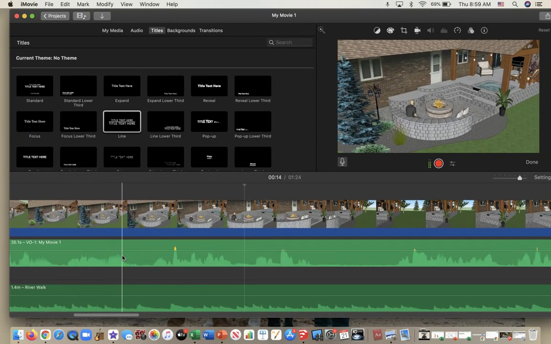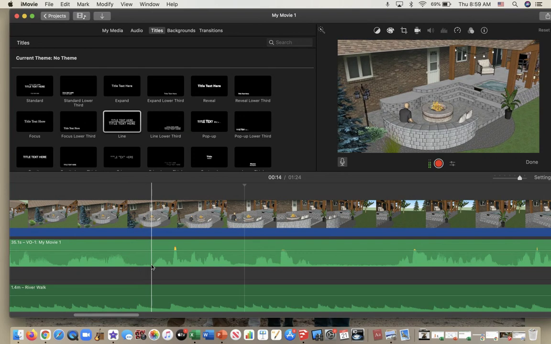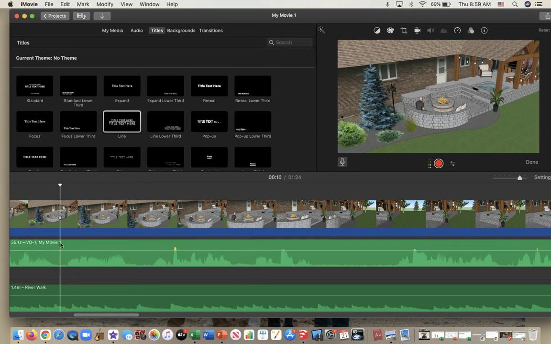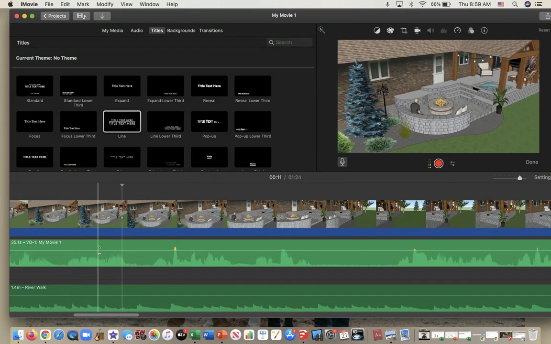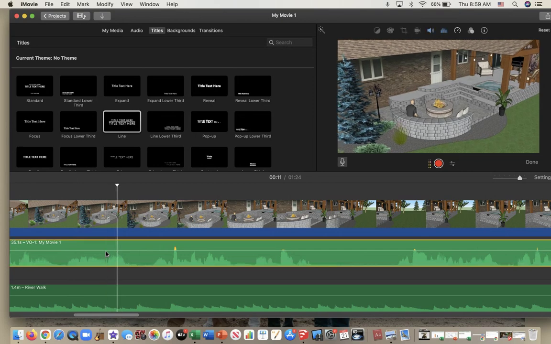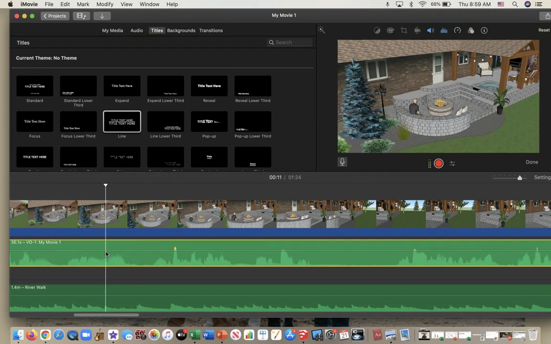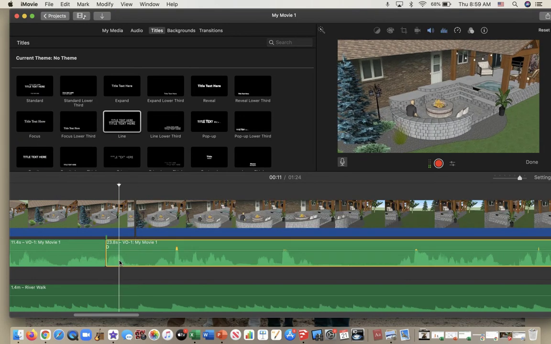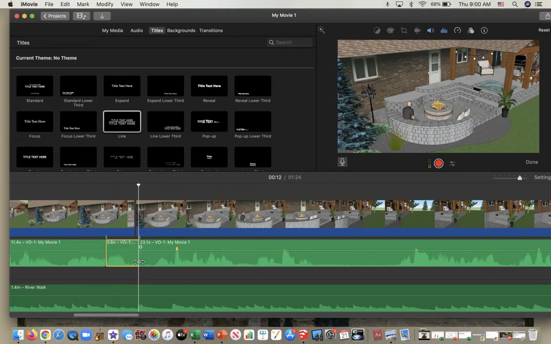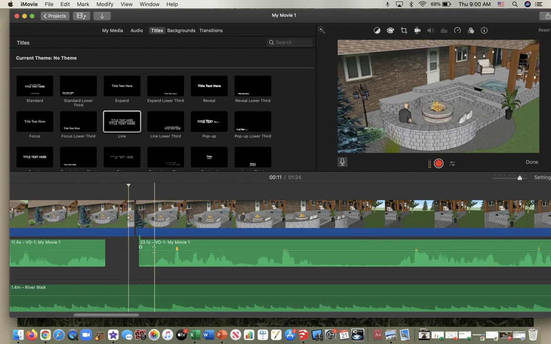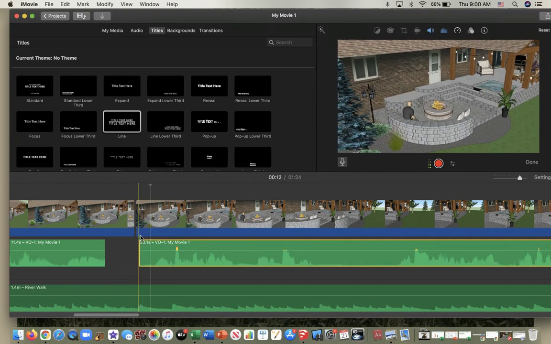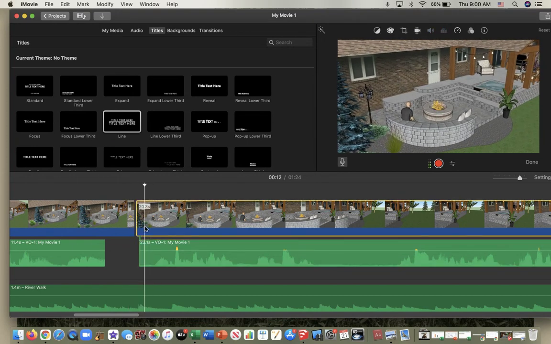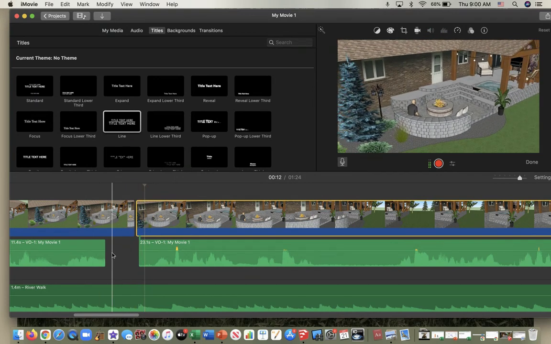Okay, so these bumps are the volume. The bigger the bumps, that's when I'm talking. When there's no bumps, that's when I'm not talking at all. So we see right about here, I say, so what I do is I'm going to hit Command B. That splits it. Of course, I had to click on this first. And B again. Nope, I wasn't clicked on it. Delete it. Now this little green line is anchored to this part of the video, so that's why it didn't shift back next to this.